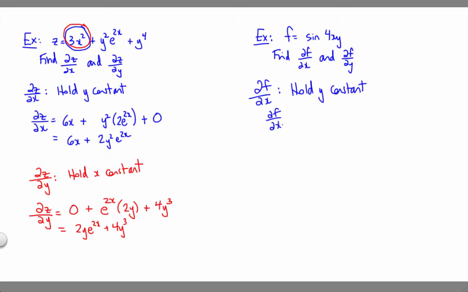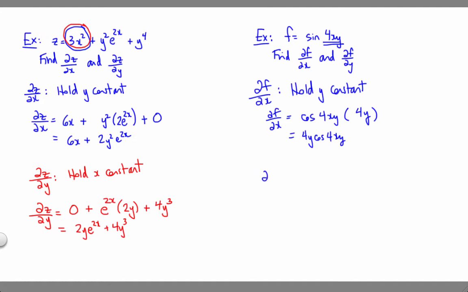We're going to treat y just like a number when we do this differentiation. Alright, so ∂f/∂x, we're going to apply the chain rule. The derivative of sine is cosine, so we're going to have cos(4xy) times the derivative of the inside function. Looking at this 4xy, remember that we're treating y as a constant. So you could think of this as the number 4y times x. Taking the partial derivative with respect to x, you'd have the coefficient, which is 4y. So 4y cos(4xy) is the partial derivative with respect to x.